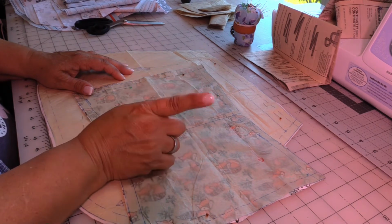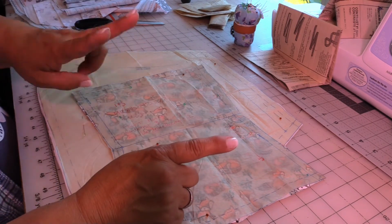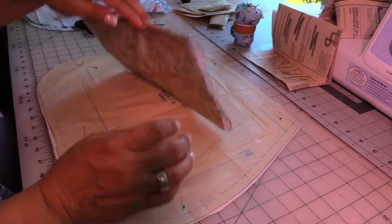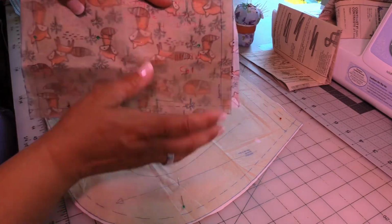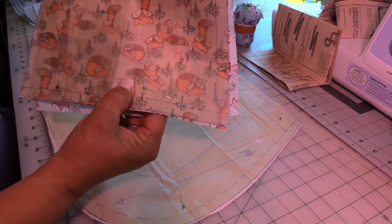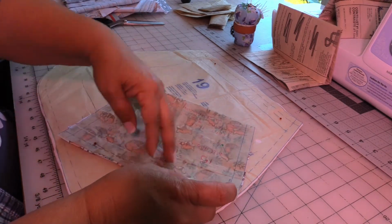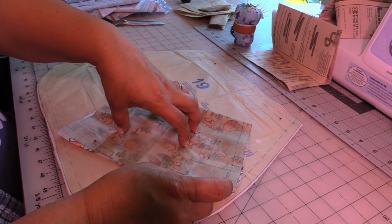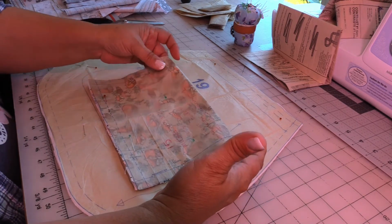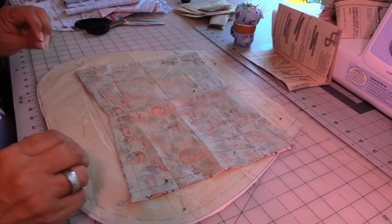So I urge you to be as creative as you want to be. You could even take two pieces of clear vinyl and sandwich something between them: flower petals, buttons, any kind of colorful things. A piece of artwork that your child has made, you could put in the middle between the two pieces, and then you would have that forever in the pocket until you decided to take it out and use it for something else. So that would be a fun way to make the pocket kind of the highlight of your bag.